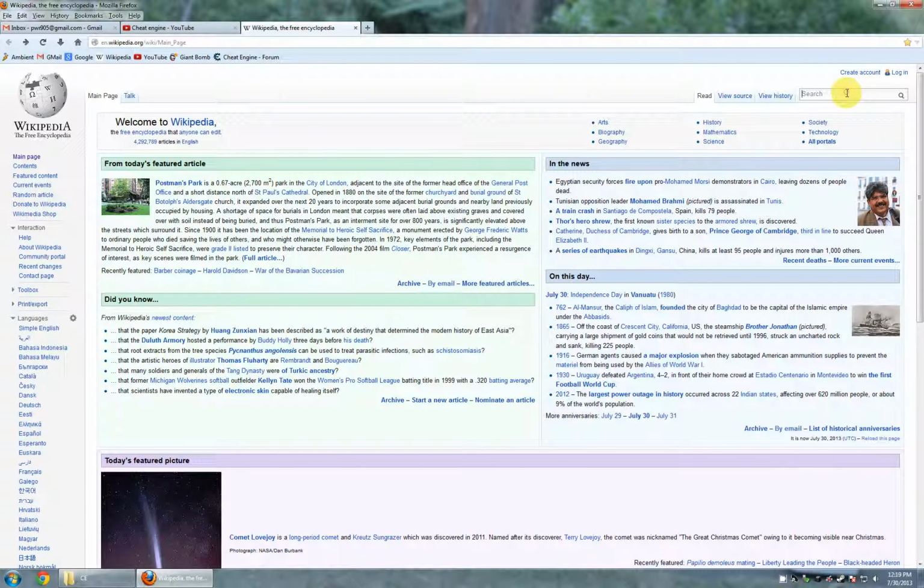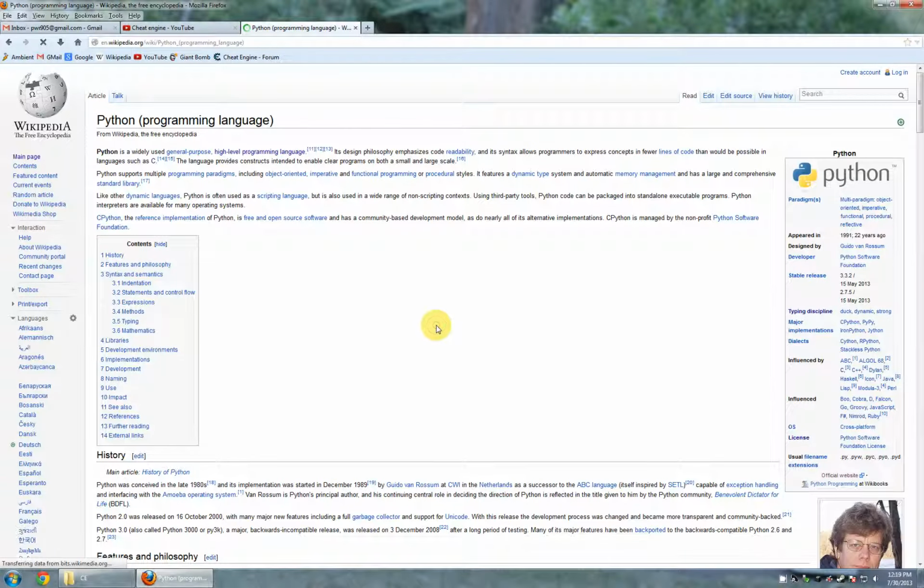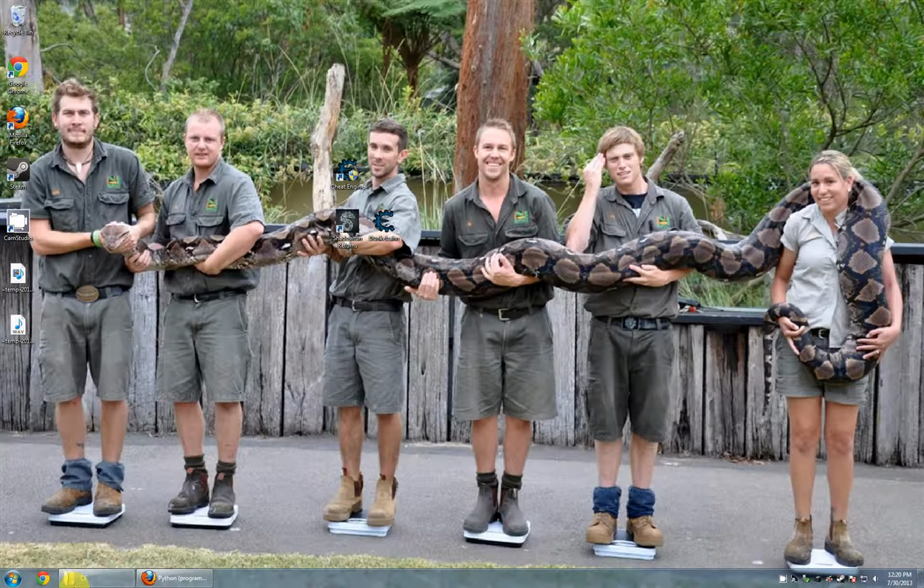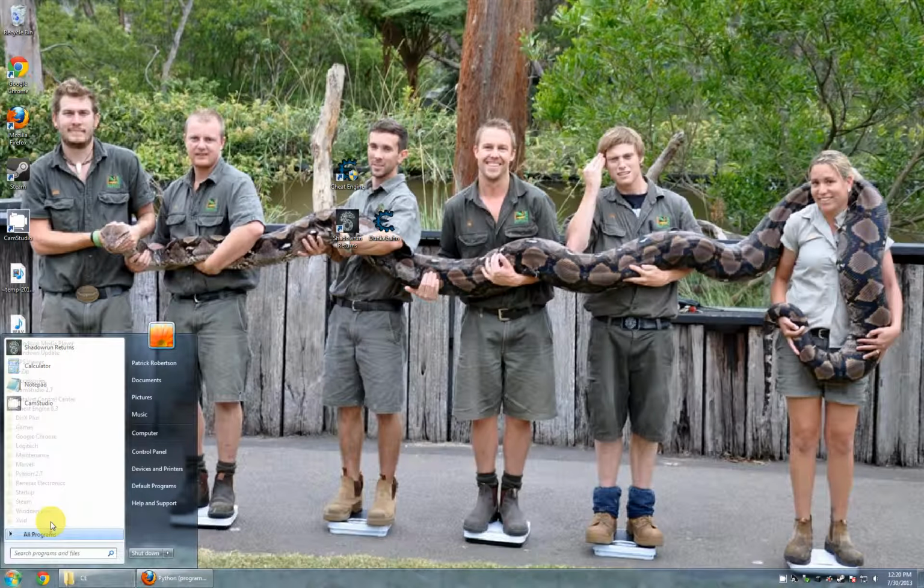So, quickly jump in here. Go to Wikipedia, Python programming language. In case we have any questions or we want to prove a point or something like that, we can just pull this right up. A lot of it's going to be right here in this page. So we'll go back down here. Going to open the Python interpreter back up.